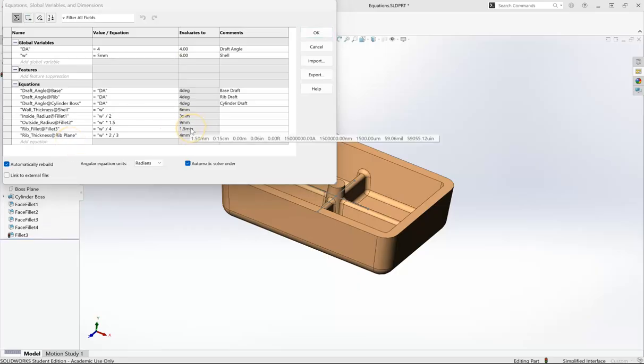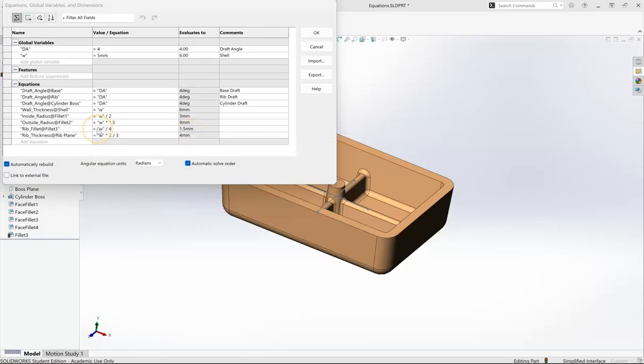If I wanted this 1.5 to be a whole number, I can use an integer function. Now, the problem with an integer function is it truncates the decimal. It does not round it. And so if I have 1.5, we're going to end up with 1. So it doesn't follow the same rounding rules. If I had 1.1, it would still be 1. And if I had 1.9, it would still be 1. And so we have to take that into consideration too.